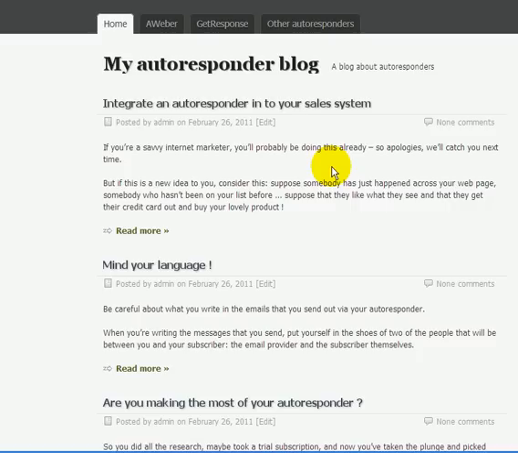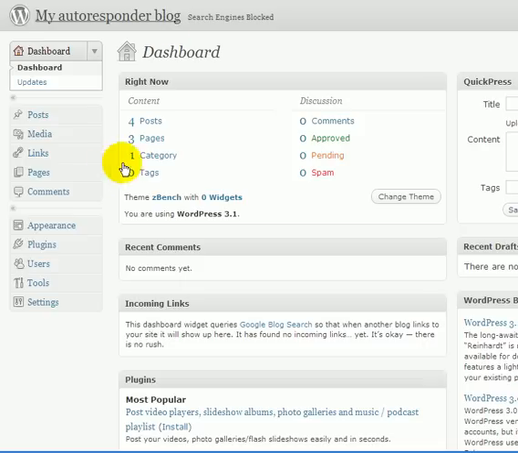But of course it could be anything. It's just that I thought it would be a useful kind of environment in which to show you some ideas about what you can do, and of course you can adapt and no doubt come up with lots of other new ideas as well. So of course the first thing we must do is to install the plugin, and to do that we go to the dashboard.